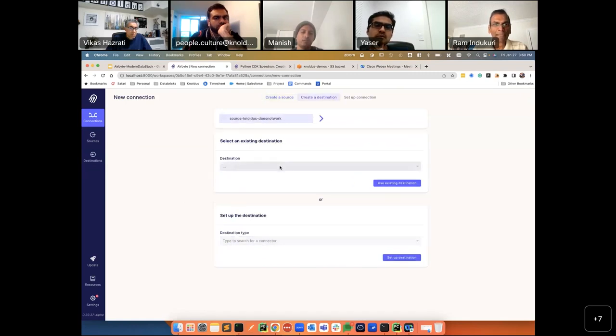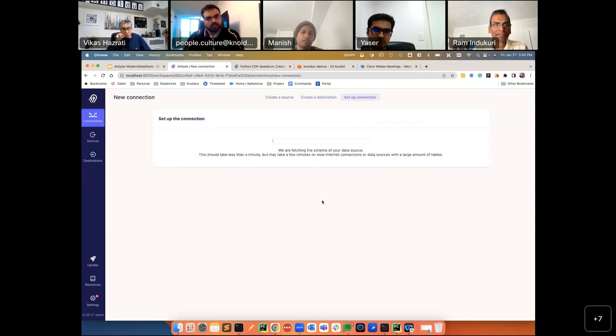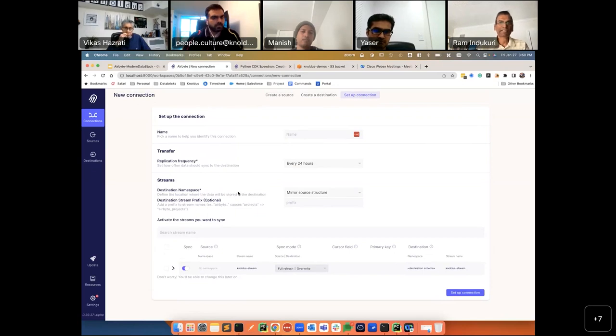Use the existing source, and then I pick the destination. I only have two destinations, and the moment I use the existing destination, it does some basic checks, and here is where it will throw you a whole bunch of options if they are available. For example, if there is a schema implemented, and you are reading from a database table and you defined your JDBC URL and authenticated, then it will throw you a bunch of tables here. And it will ask whether you are going to fully overwrite, append, or do change data capture. If you want change data capture, what is your cursor field, and what is your primary key?